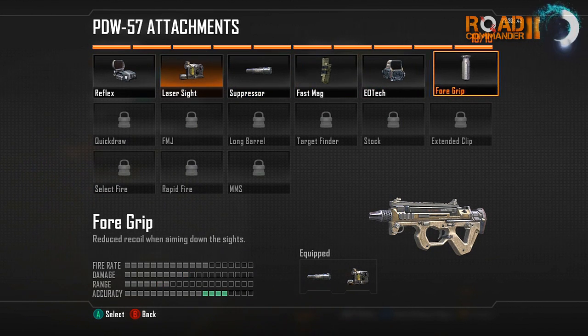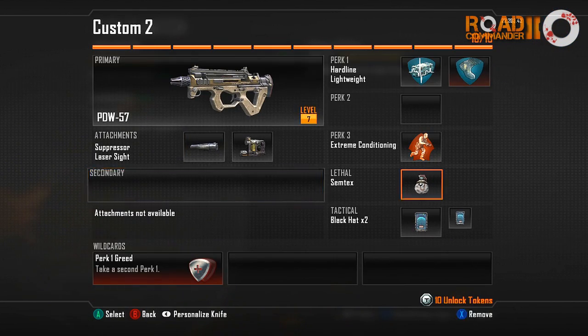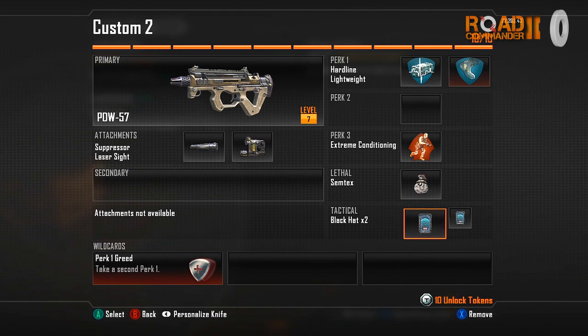Foregrip is also okay if you're using this thing at a long range, which typically I'm not trying to do, but you can attach that if you want. Once again, I got these black cats here. I'm going to start trying to use those guys a little bit more.